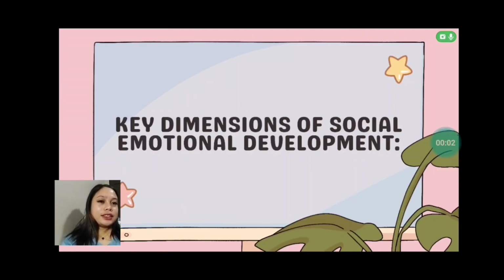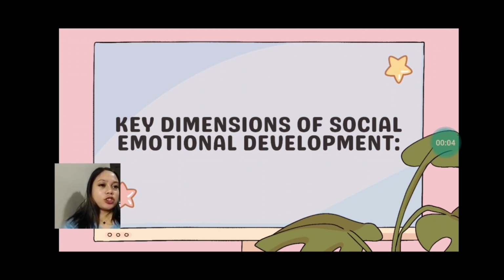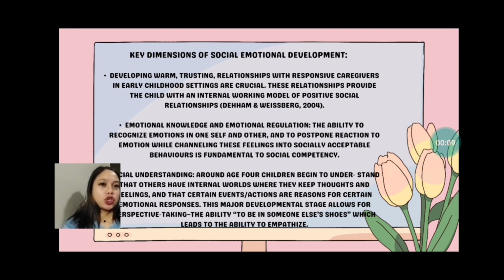I am Farah Dilyatan. I will be going to report the key dimensions of social emotional development. Key dimensions of social emotional development: developing warm, trusting relationships with responsive caregivers in early childhood settings are crucial. So, sa kanang mga dagko or kanang gabantay sa bata, makakuha na sila o mga pamatasan gikan sa gabantay nila nang makuha nila.